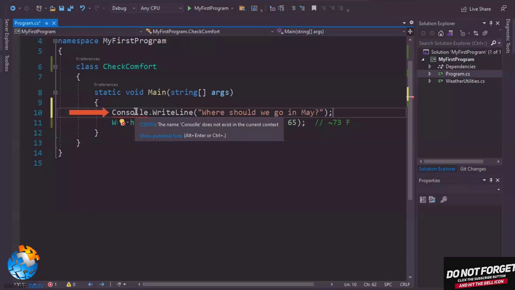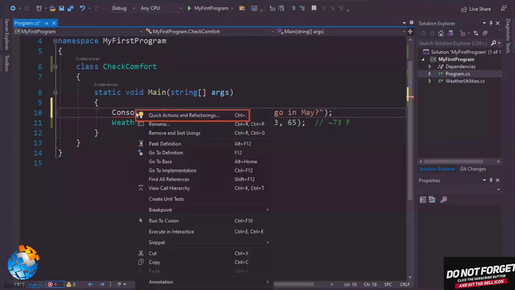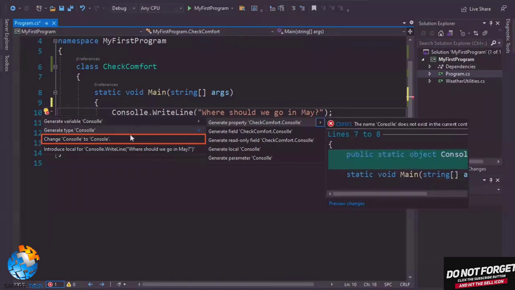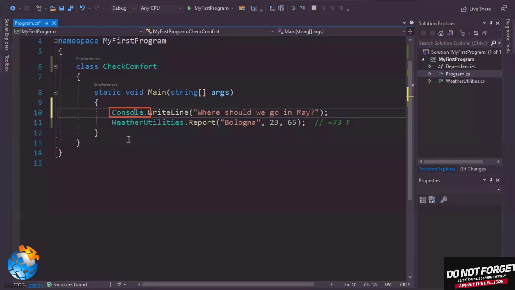But this is a chance to show you how I can use Visual Studio's autocorrect to fix this issue. Here in the Quick Actions right button menu, Visual Studio is giving us a bunch of suggestions to fix this problem. Maybe you're talking about a new thing that is called console with 2 L's. Should I generate it for you? Or maybe you mean the console class with 1 L, and should I fix this spelling to reference that class? This last suggestion is what we want, so let's select it, and Visual Studio autocorrects the spelling of this class name for us. Okay, sorry for the digression.